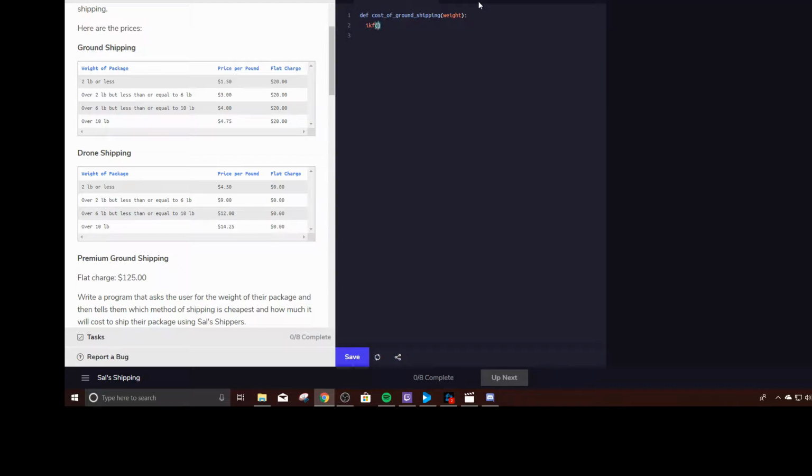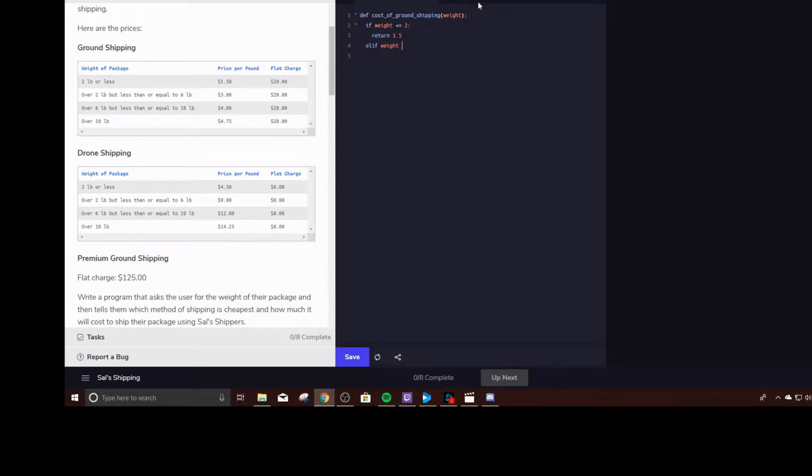So if the weight that's coming into the function is less than or equal to 2, then we're going to return 1.5.